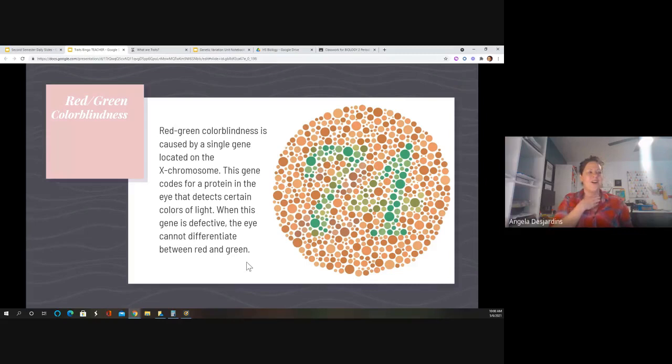Color blindness. Do you guys see that there is something written in the circle? If you can see it, you are not colorblind. If you cannot see it, then you may be colorblind, and obviously you probably know by now. But color blindness is a single gene, and it's located on what we call our sex chromosomes. It's our final pair, and we're going to get into how our DNA is organized. It's a single gene on a single piece of DNA. If you have this certain code or not, you might not see what we call red-green. When you look at the colorblind image, you wouldn't be able to see the greens. It's just whether you can see the differences in color.